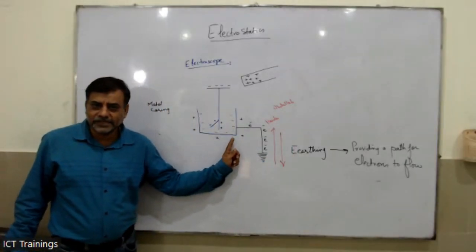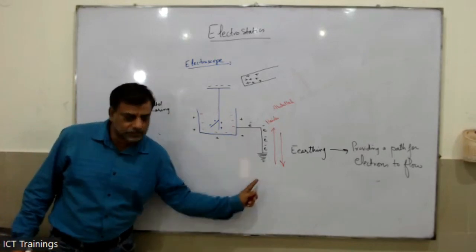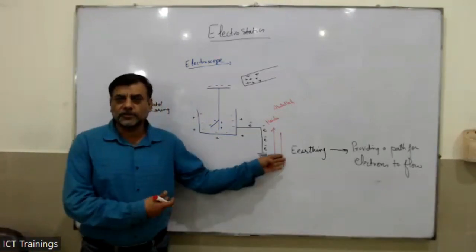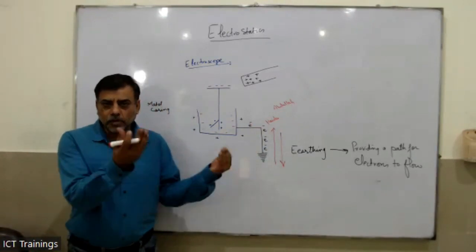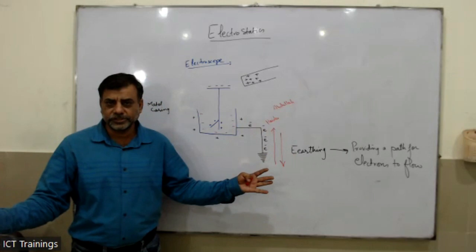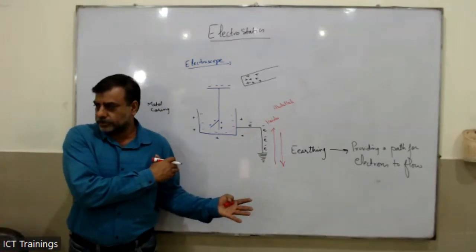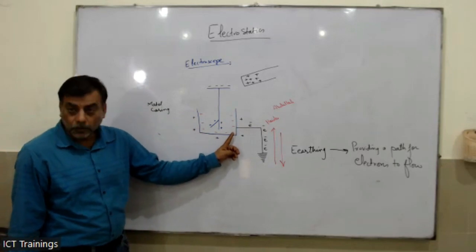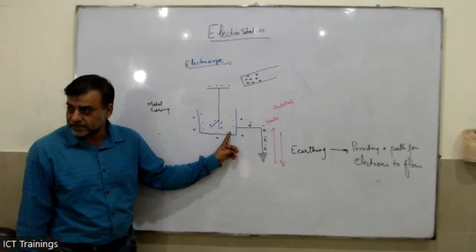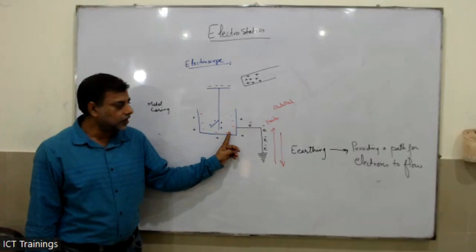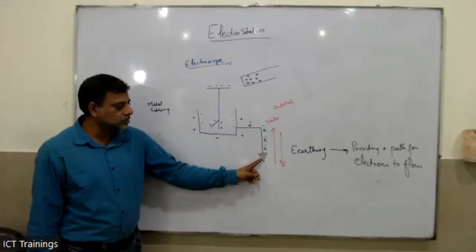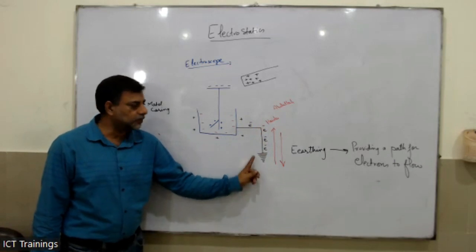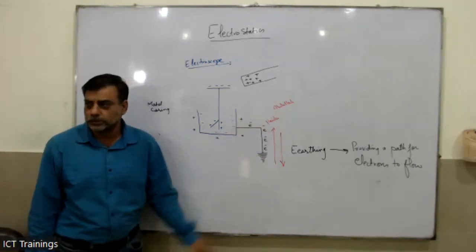We have connected this casing, metal casing, with the Earth. ये Earth का symbol है. Earth is actually a path for the flow of electrons. Electrons from higher concentration move towards the lower concentration, right? Now, in this scenario, when the outer surface of the metal casing is charged positively, what do you expect? Electrons from the casing will move to the Earth, or electrons from the Earth will move to the casing to neutralize it?